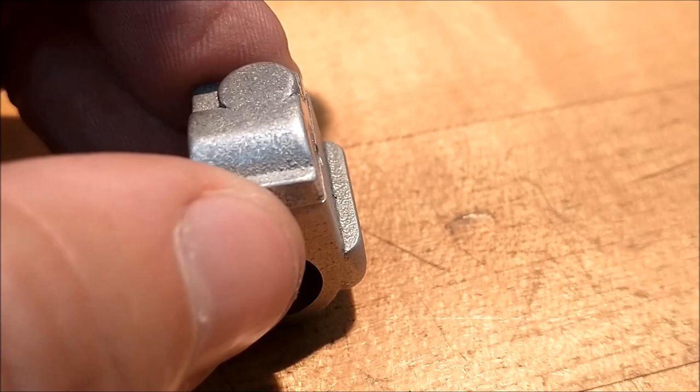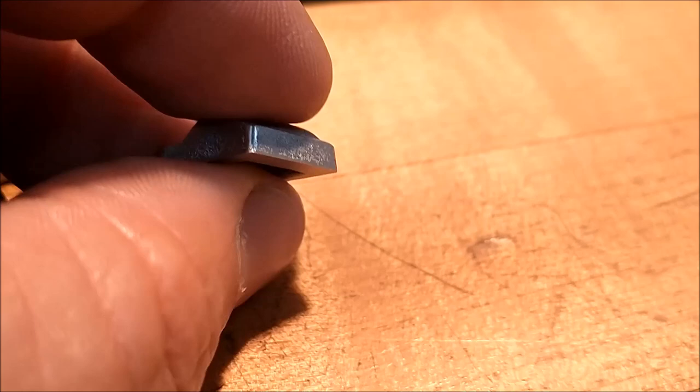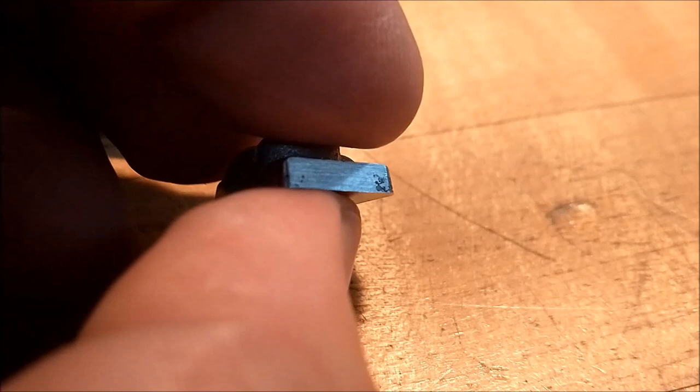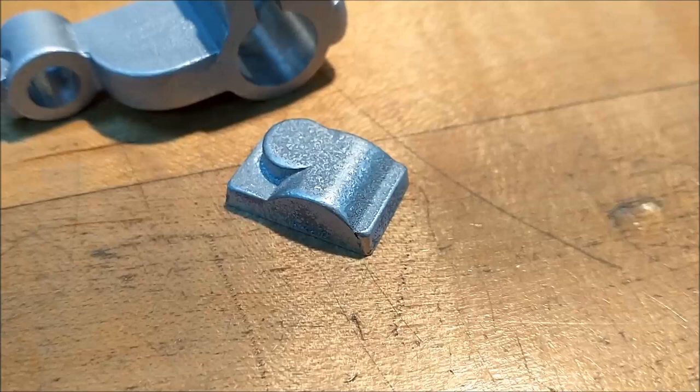This is one of those pieces that's a little too short for a short parallel and a little too tall for a narrow parallel, and it's just going to present a world of difficulty. So I'm going to make a little aluminum nest for it real quick, a pair of aluminum jaws, and we'll do it that way. That way I can hit the jaw if I have to. You've seen me do that in the past. It's going to come in real handy this time. Go over to the mill, make it happen.